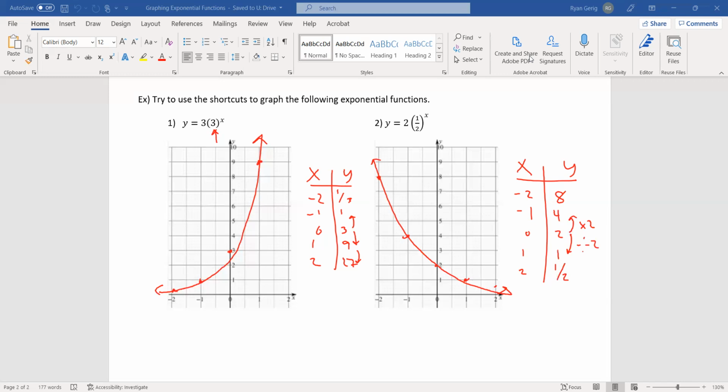Again, if you didn't understand the shortcuts, it's okay. You can make a table of values and go through it that way. I am going to try to convince you in class of using the shortcut. It's much quicker. It makes you understand what's going on better. But if you don't ever understand it, it's okay to just plug in the values. That's it. Moving on to the last lesson in the next video.